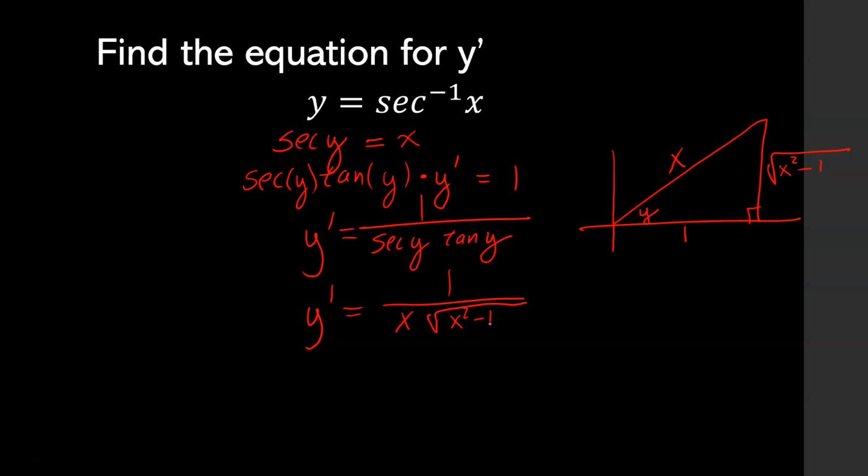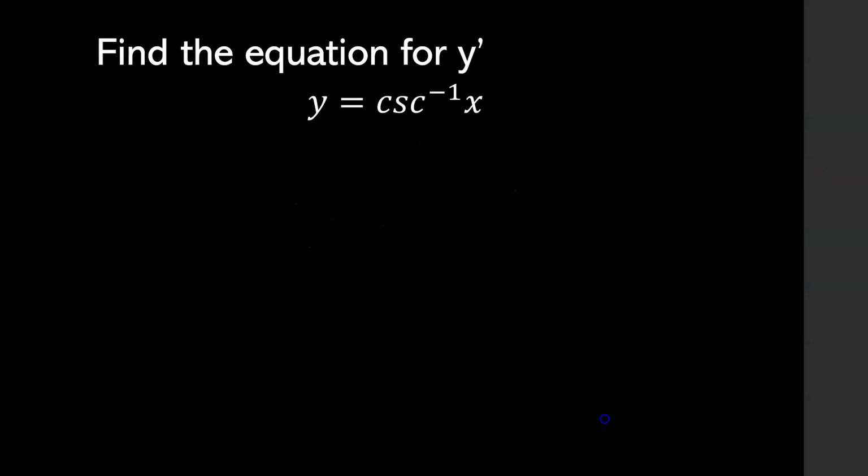Now, I'm not going to show you why in this video because it's pretty long, but because of the domain restriction for the inverse secant of x, we need to make that a function. The x in this denominator has an absolute value around it. I will show you that in another video. Okay, we are getting close.